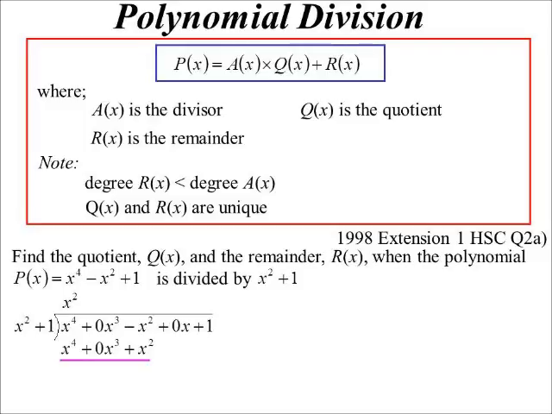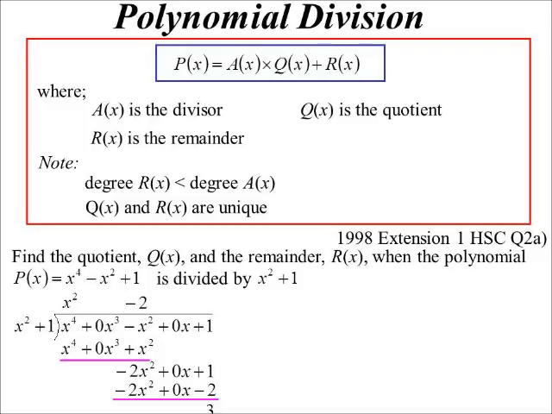And then we multiply out. So x squared times x squared, x to the 4, 1 times x squared. So again, we get naught x cubed and subtract. So we get minus x squared, so that's minus 2x squared. Bring down the other terms. Now, the degree of my remainder is the same as the degree of my divisor, so I keep going. All right, x squared into minus 2x squared is minus 2. Multiply out, subtract, and I get 3. Well, the degree of 3 is less than the degree of the divisor, so that's our remainder.